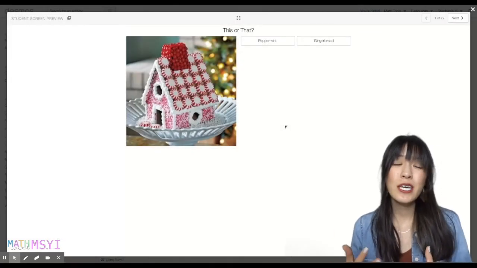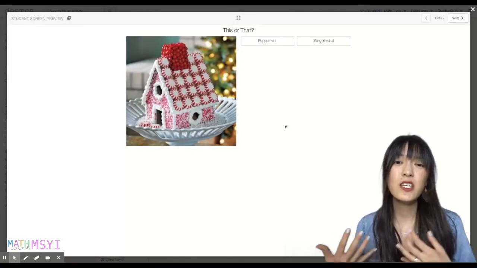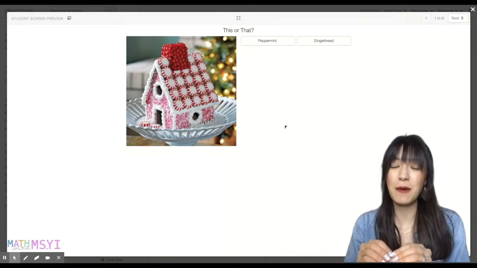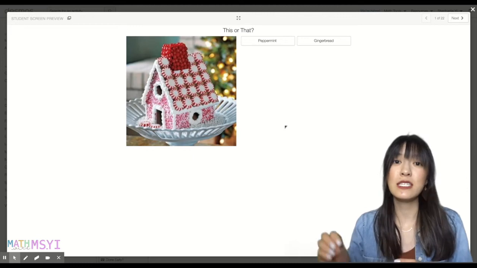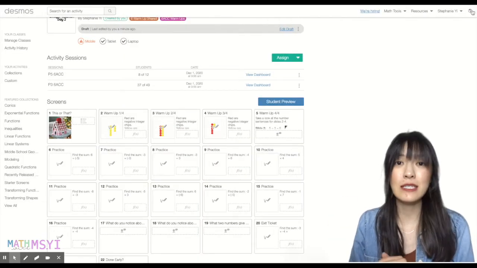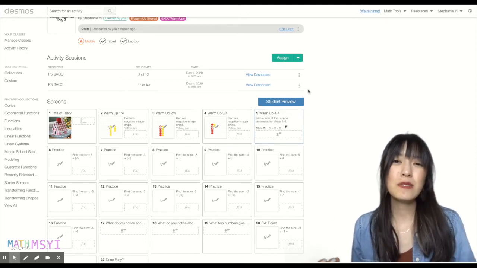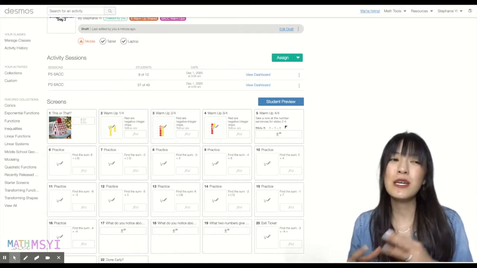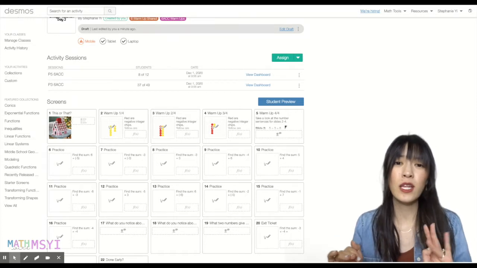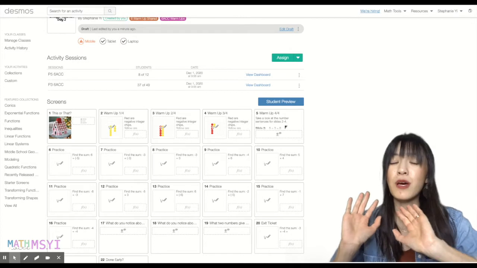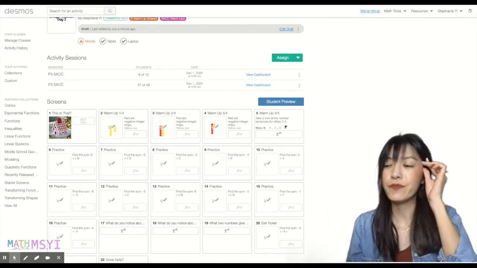The way I use it, if I were to use Desmos in class, I try my best to put everything they'll need for that day in that Desmos assignment. So as soon as they come into class, I'll drop the link for this assignment into the chat, and it's also going to be linked in their class homepage. The reason I do this is because it's kind of difficult for some students to get into Desmos just because they have so many things already open. So if I'm going to do Desmos, I've learned that it's best to just put everything there for the day.